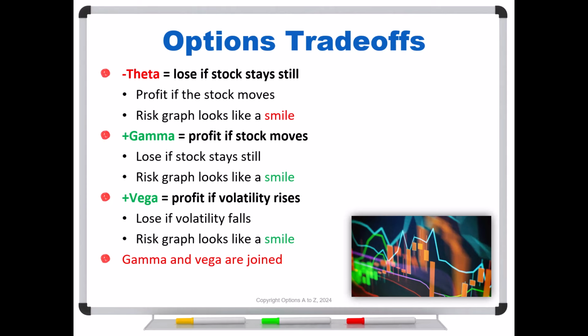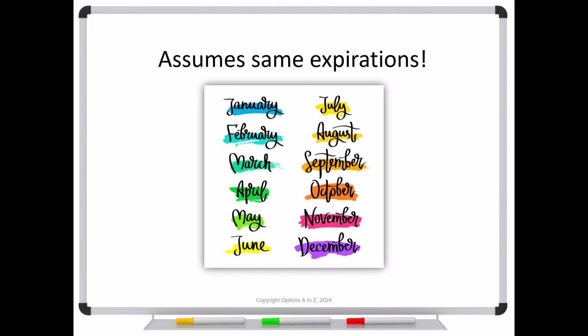Now, these relationships that we've just laid out assume the same expirations. We're going to find out that, like all strategies, there are ways that we can tweak these to where they're not necessarily true. But most of the time, especially for traders who are starting out, you're either long a call or a put, or long a vertical spread, short a vertical spread, and you're always dealing with the same expirations. If that's true, then those relationships will always hold. Positive gamma equals positive vega, and that's going to be paired with negative theta.